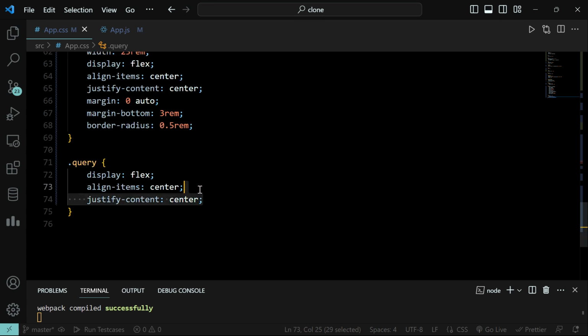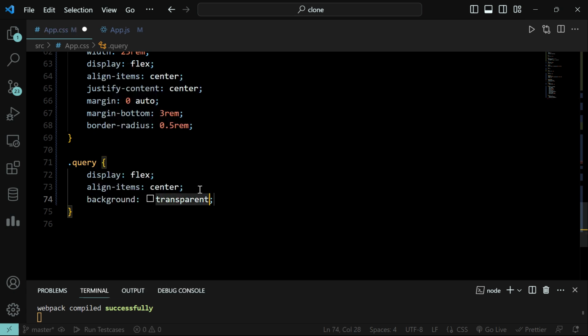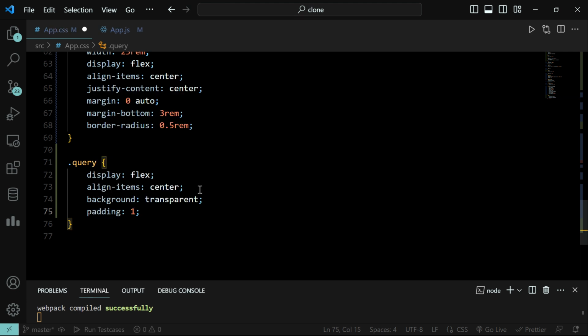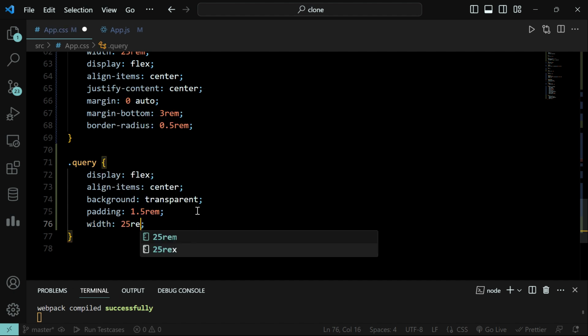Or we don't need this justify content center actually, and just set the background to transparent and add some padding of 1.5 rem again. That will be good. Then the same width like the button will be fine, 25 rem.